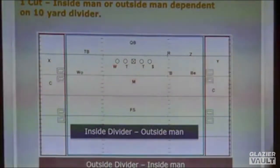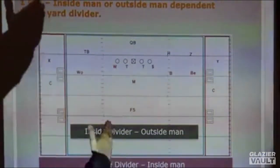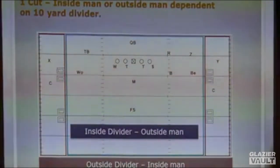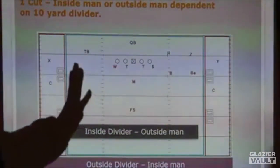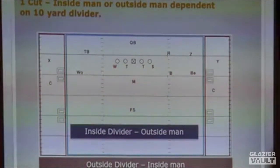So I took this concept of one cut, and I'm trying to apply it right now. I don't have all the wrinkles, but I got most of them worked out, where we are going to play one cut. Here's how it works. When we play man coverage, we divide the field with a 10-yard divider, top of the numbers. If your man is outside of that, you play inside man. If your guy's inside of it, you play outside man. Very important when we're playing man technique that we're physical and we're challenging routes at the break point.